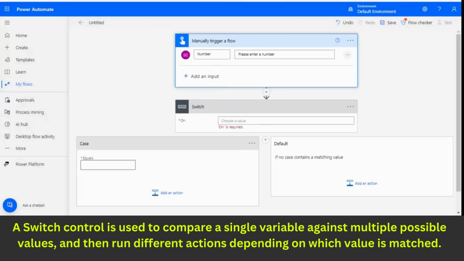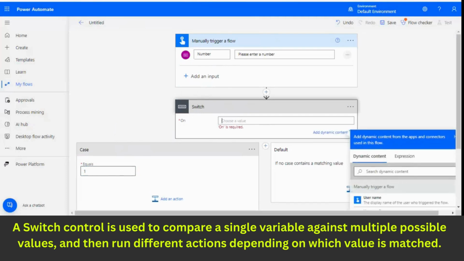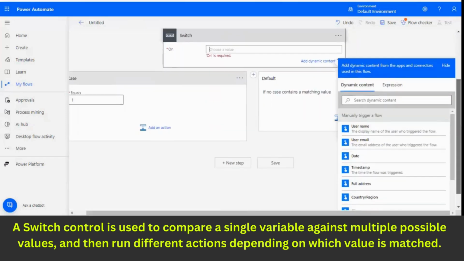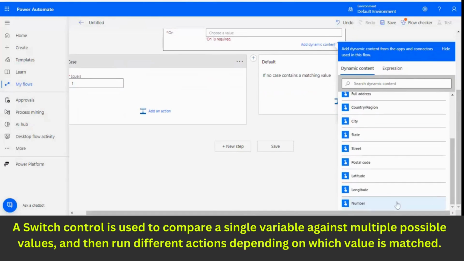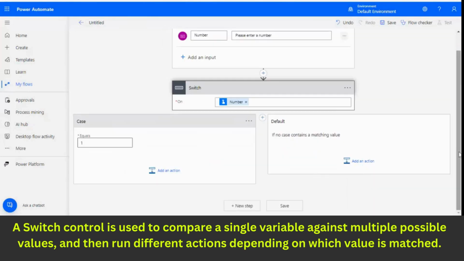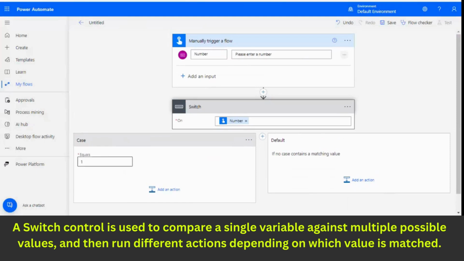If a user entered the value 1, then do something. Here I have written 1 as the first condition. In the switch case, I will add the number, whatever input was entered by the user, right? So that I will get here. Selected here, and now if the user entered 1, then like this.